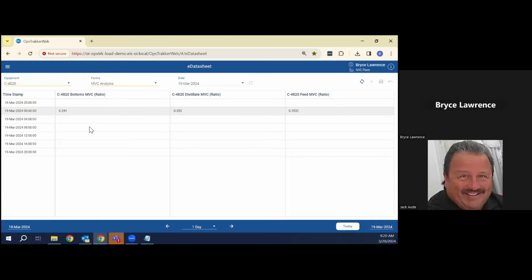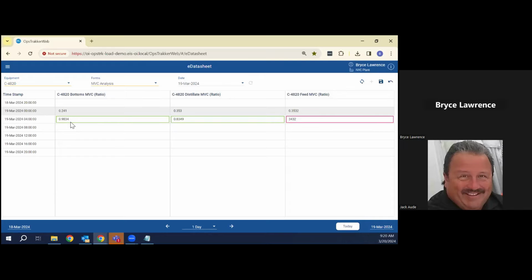And on this one, we're actually showing the timestamps by rows with the idea that you can enter in data. I can hit tab. I can enter in the next one. And then this one is actually set up.